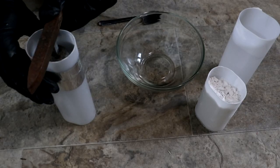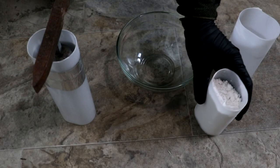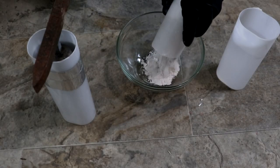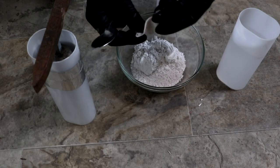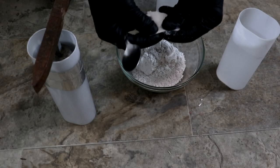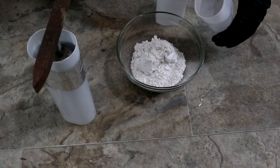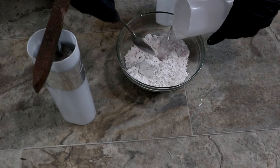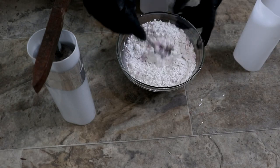Okay, so the spike is now suspended in the mold, and I need to mix up this gel here. It's a rubbery material once it sets up, like this. It's not particularly strong, but should work for casting with wax. So I just add some water to activate it. Give this a good stir.